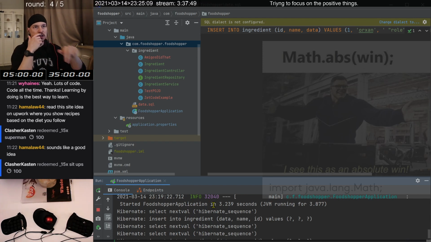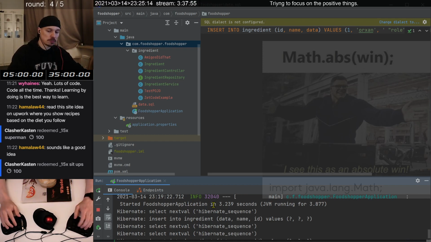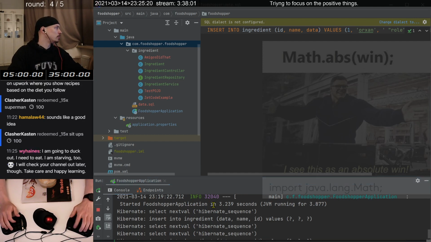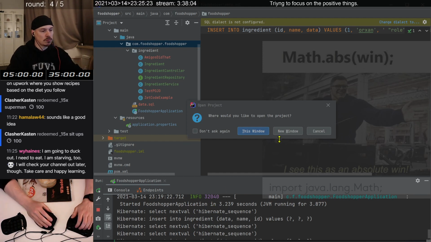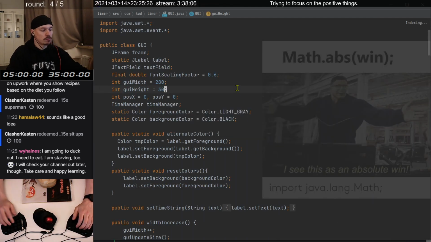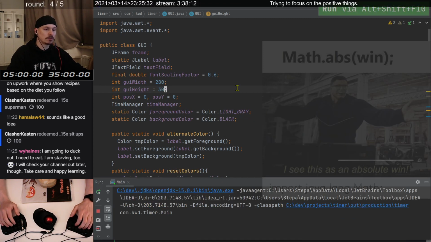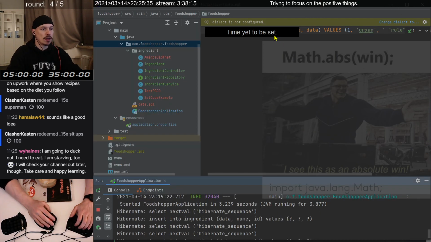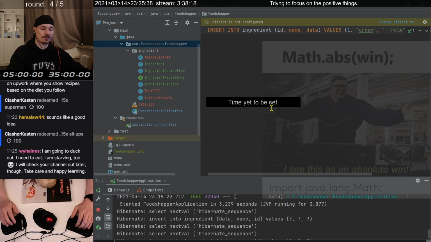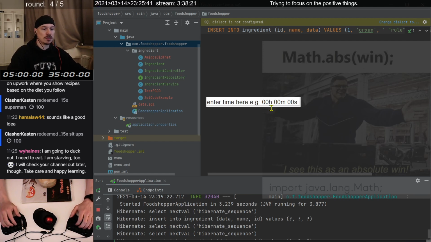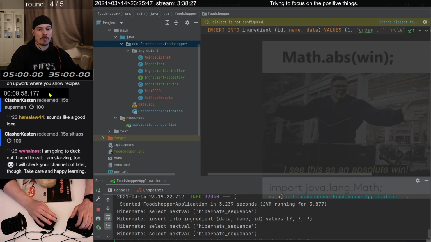Okay. Since I kind of messed up my timer in here, I wrote my own application for the timer, so I can use that. Timer, new window. Now we'll run it. You see, I wrote it. And we want 10 minutes, right? 10 minutes, go, start. Here we go. I'll put it in here. It's useful.